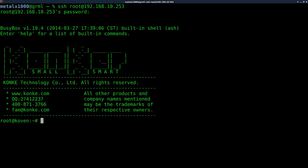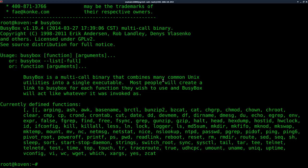Well, obviously it's running BusyBox. Let's see what tools are installed on BusyBox. Lots of good tools. They even have chroot installed, which means if somehow I could get storage on this device, a little more storage than what's available, I could theoretically boot into any distro I want. I could boot Debian in a chroot.